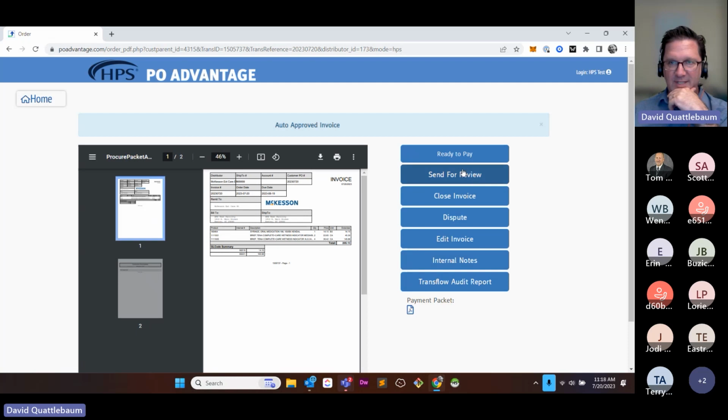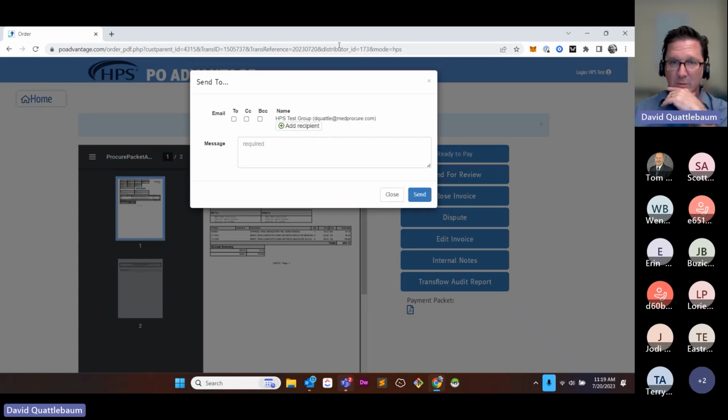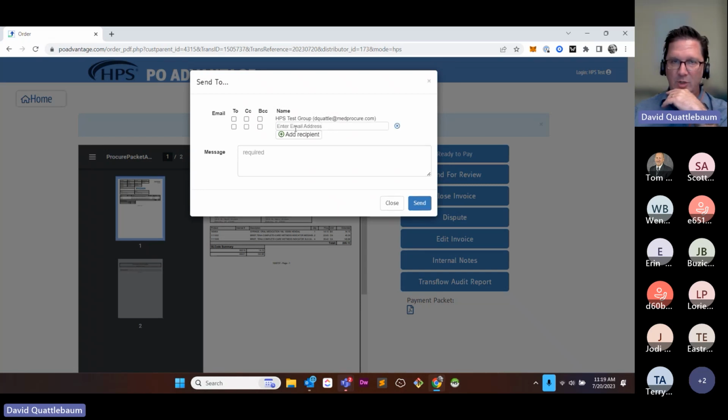So you could, for example, say that one's ready to pay and go ahead and send it over to accounts payable. You could send it for a review, and we can automatically connect that to the original order creation user. That's what happens here. Or you can add a recipient on the fly to put that into a review status.